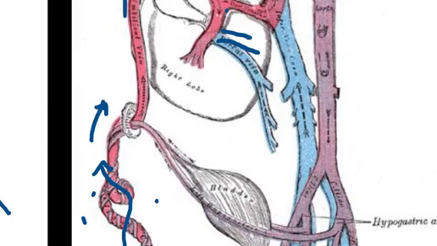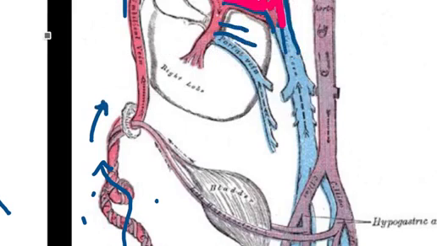The left portal vein then continues as the ductus venosus, and it bypasses the liver and directly enters into the inferior vena cava. The inferior vena cava is carrying deoxygenated blood, and the ductus venosus is carrying oxygenated blood, and here the mixing of the blood will take place. Then via the inferior vena cava, it will go into the right atrium. So this is the ductus venosus, which is patent in fetal life in order to bypass the liver.